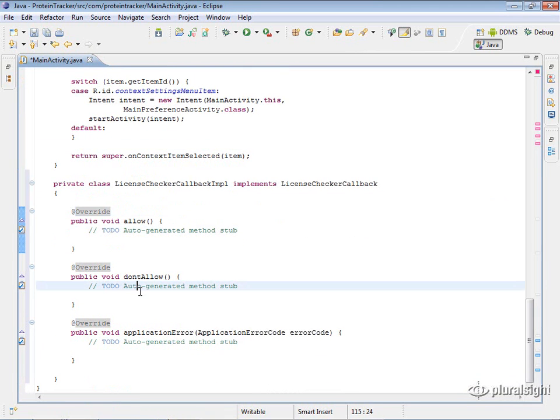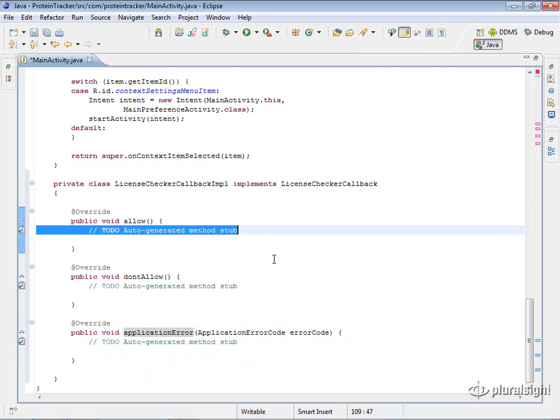We have allow, don't allow, and application error. Allow will be called by the license manager when we have a successful license check. Don't allow when we don't have a successful one. And application error when there's an error code that the license manager gives us. We're not going to worry about this one for now, but you can look up the list of error codes on the developer.android.com site.